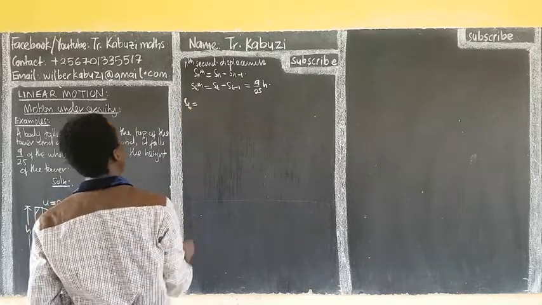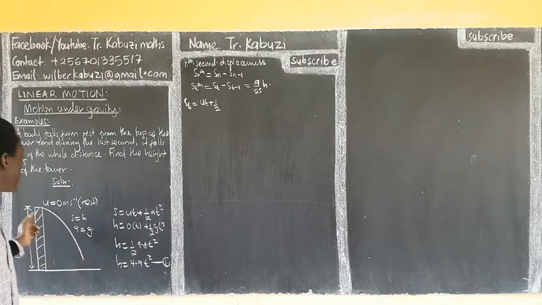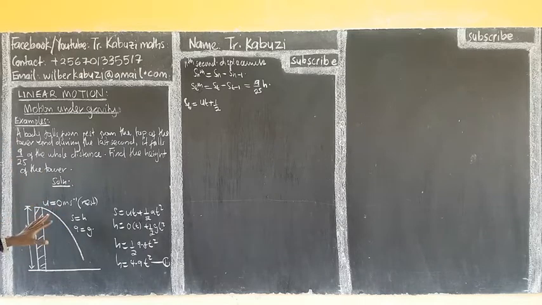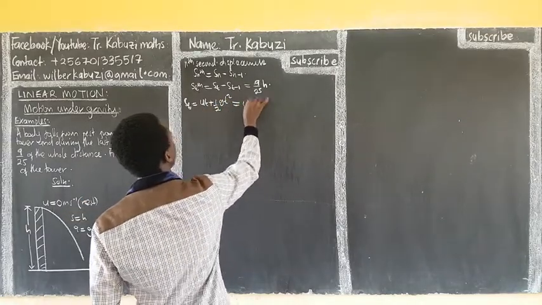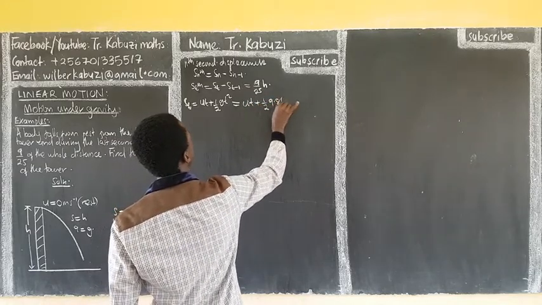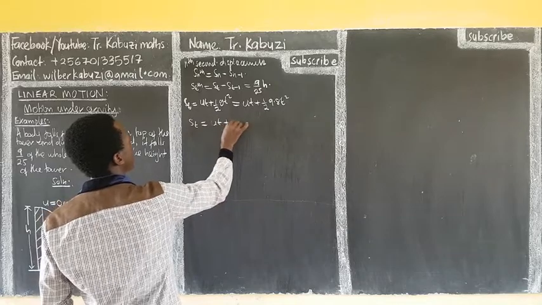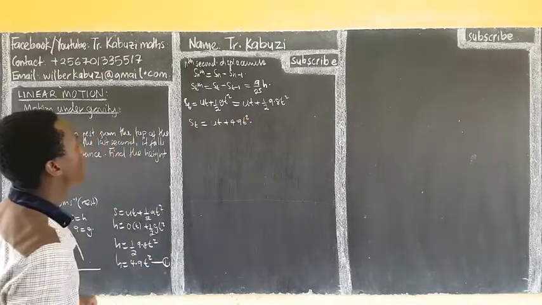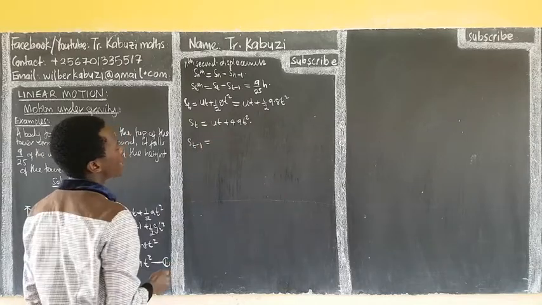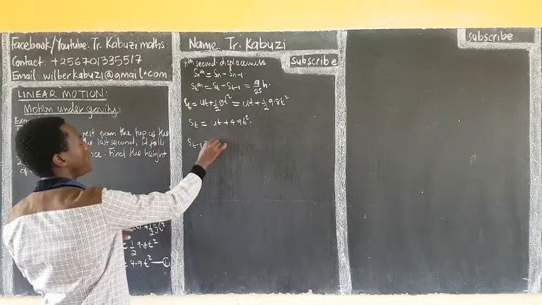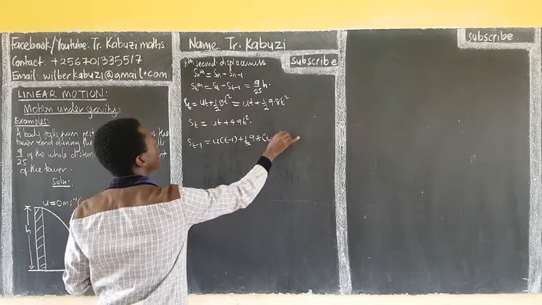For our ST, we are going to have ut plus a half. Now remember, our acceleration due to gravity, we say it's going to be positive because it's falling. Whenever it's falling, from the start it's falling, it's positive. So g, then T squared, which is going to be from here, ut plus a half 9.8 T squared. So you can see my ST is going to be ut plus 4.9 T squared. Then I also come and I get my ST minus 1. ST minus 1 is going to be, from here now, we are just substituting in this formula. So I have u into T minus 1, then plus a half 9.8 into T minus 1 the whole squared.